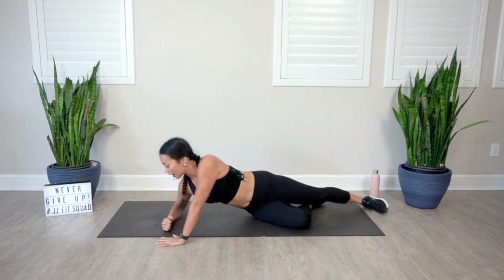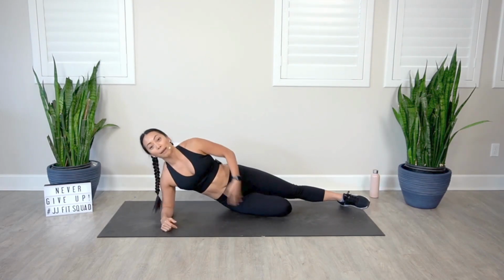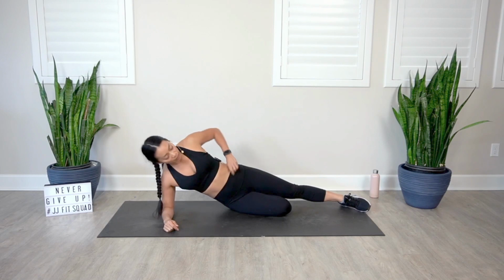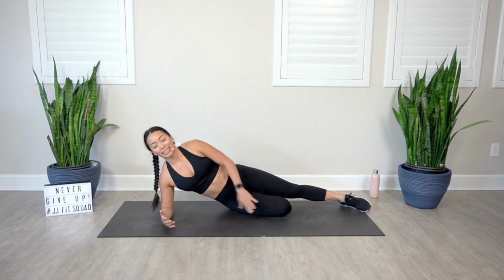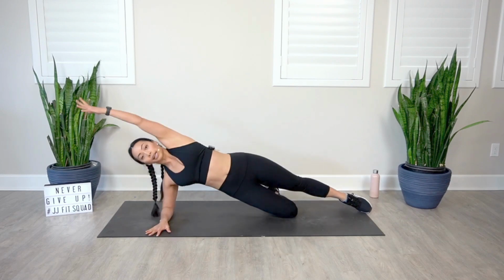We have our side plank, hand to toe reach. So again, your option is to just keep those hips down and then grab a pillow or a blanket to support that knee if you need it. In 3, 2, 1, let's go.